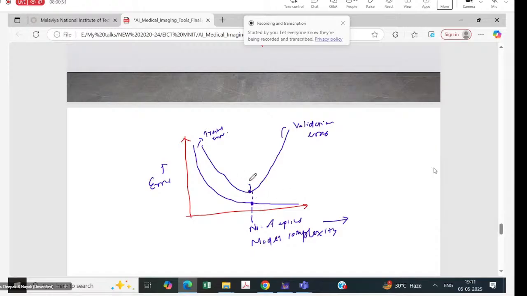So that means there is a possibility that the validation error starts increasing, and if the validation error starts increasing, there's a high possibility that the test error is also going to be high. So that is why it is better to stop the training here. That is also very, very important, the way to stop the training process. How would I know? This is known as early stopping, the simplest way to overcome the overfitting issue. And that is why we need a validation set most of the time.